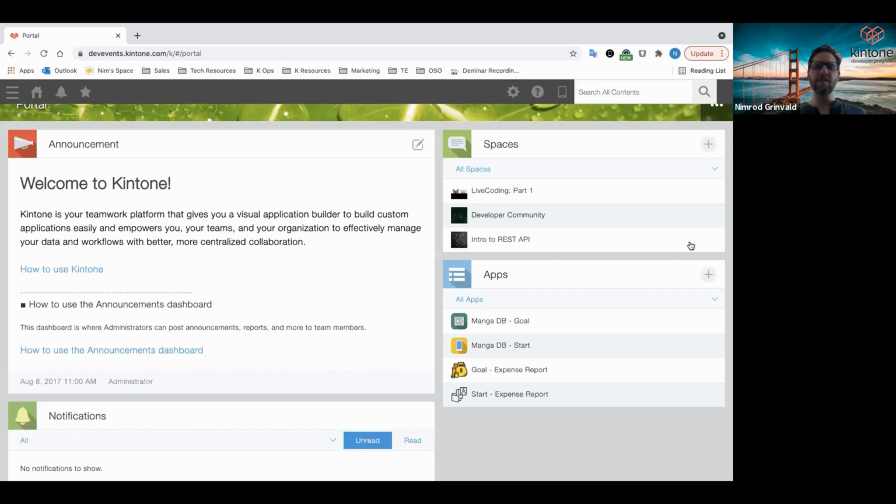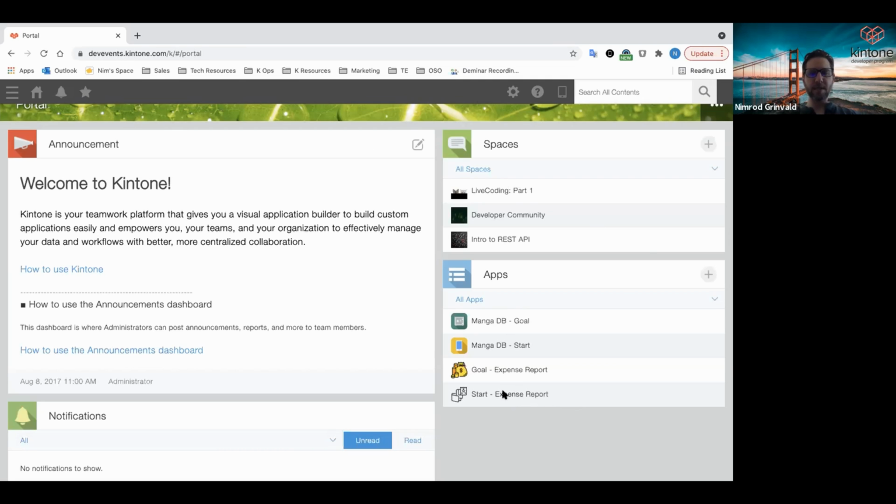On the right-hand side, you have something called spaces, and you can imagine a space as like a fenced-in area for conversations and data that belong in a particular bucket. So you can imagine a marketing space or a sales space or a developer space. You can also create a space as like a staging environment for other apps. And then we've got our apps over here.